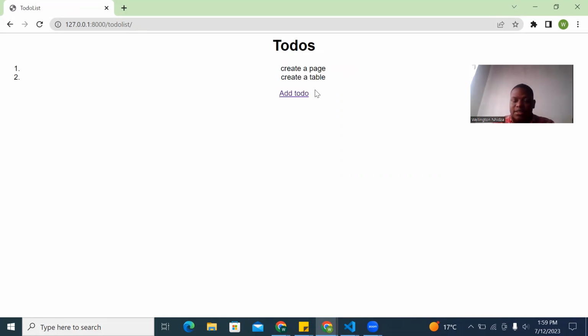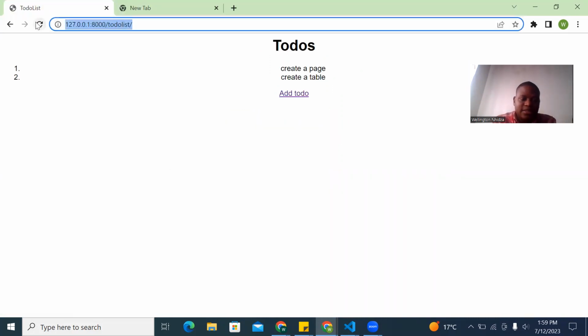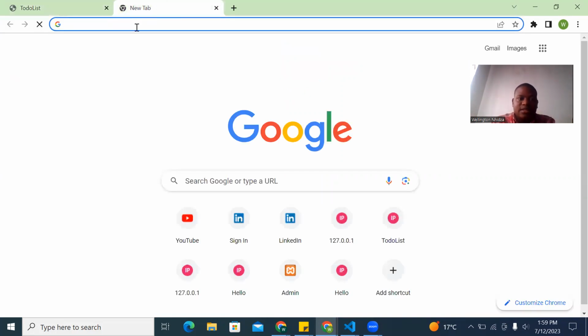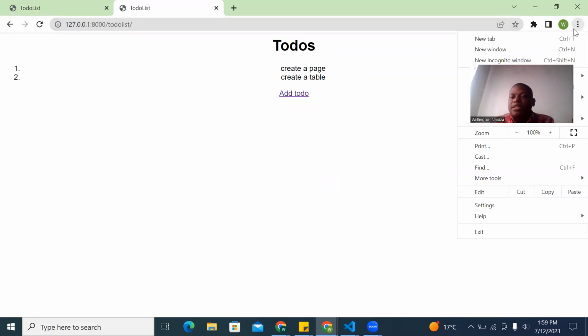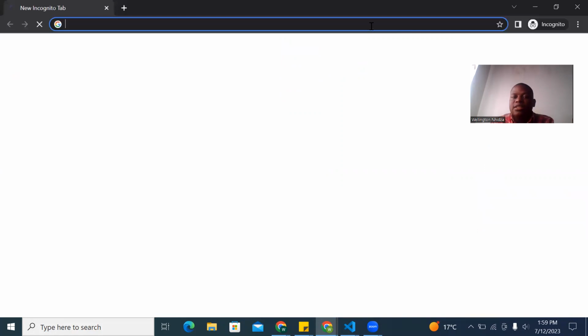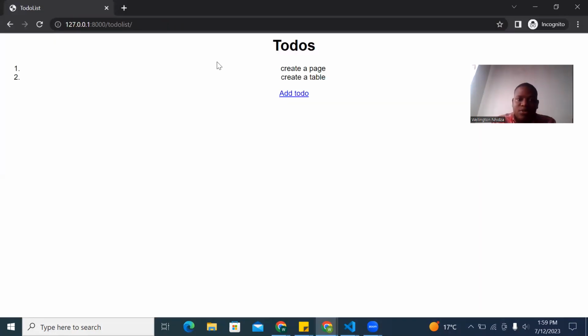Just submit that one. And now if we open a new tab and we copy this URL here, we have the same thing. And if we open another new window, Incognito, we copy this URL, we also have the same thing.